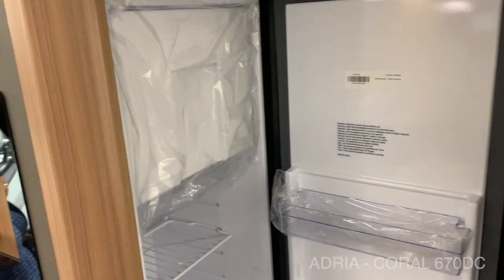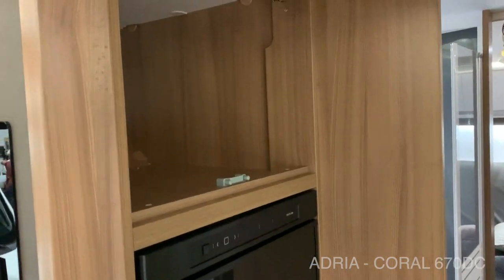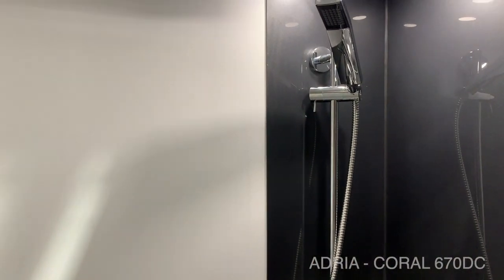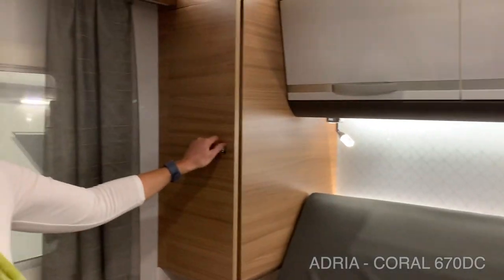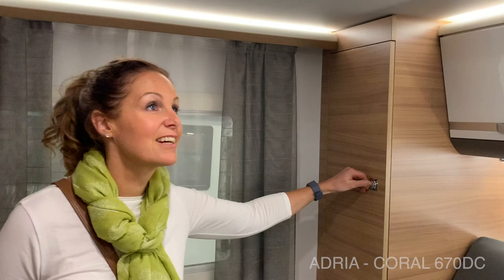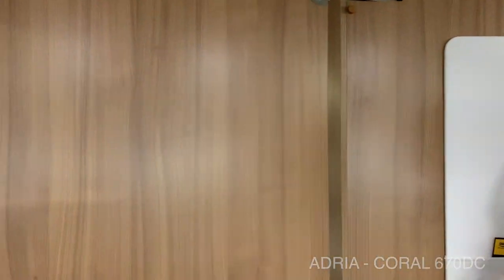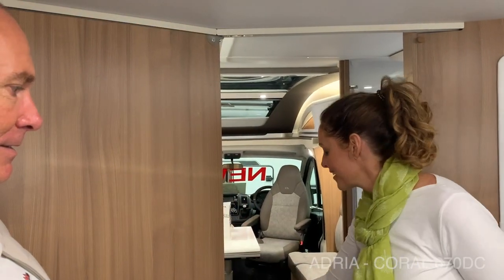It's a single bed. Fridge, four seats though. Freezer. There we go. Very deep cupboard. When you look that way — look — all the light that comes through when you haven't got the bed down. Drop-down bed — it's good, isn't it? Nice shower — good size. Lots of storage. Nice deep cupboards in here. Another big skylight. That's what we missed, isn't it — we haven't got one of those. We need one of those now. Let's have a look at the toilet.